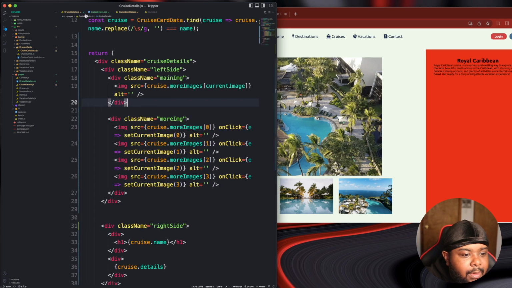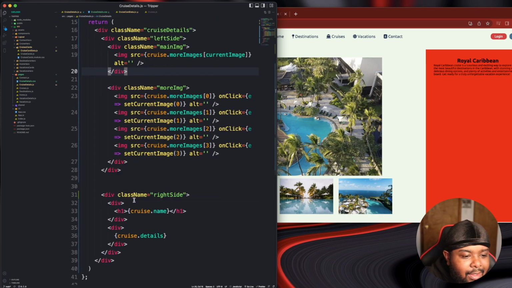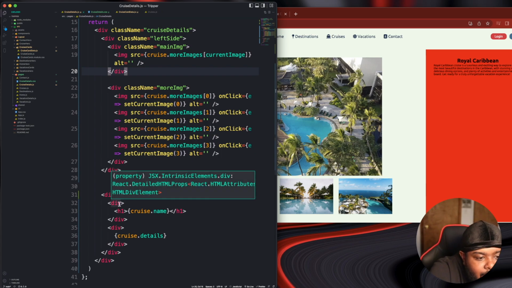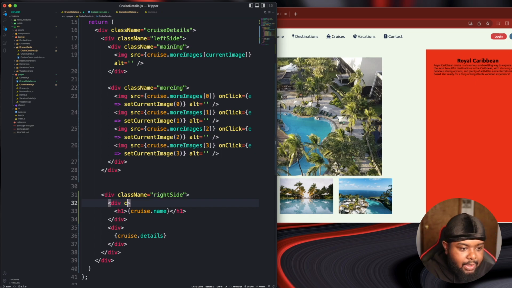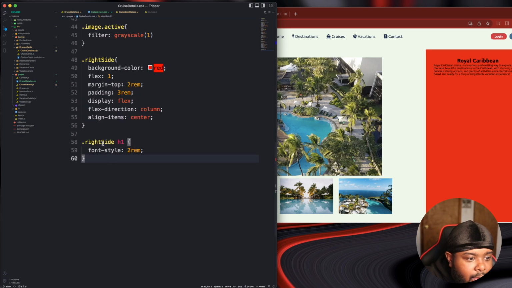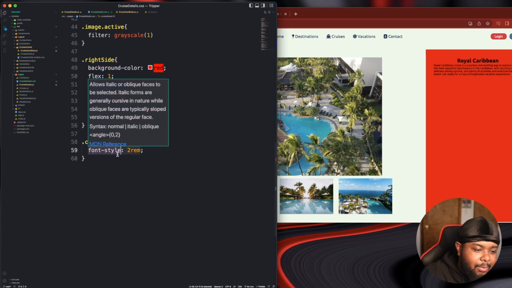Why is it not grabbing you though? Right side H1. Okay, let's give this a class name. Let's do a class name of girls name. Oh, a font style. Oh my god. Really?